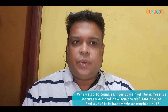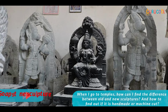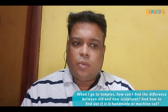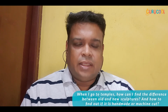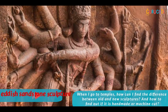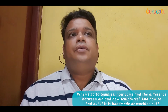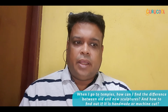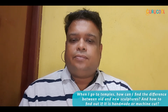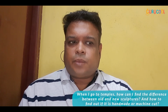Then if you go up into Karnataka, you have the Hoysalas who picked schist, which is almost like a soapstone, which is very soft when they work and then it hardens, so it allows them to do a lot of intricate work. That's why you see almost a jeweled sari pattern in some of the Hoysala work. And if you go into central India, Madhya Pradesh, the Guptas looked at almost a reddish sandstone, which had a lot of white, purple, pinkish flakes. And if you travel up to Orissa, West Bengal, Bangladesh, you again see black schist. You see a lot of works on black schist. So that's one. In terms of machine cut, nowadays you have to understand that the technology is available.